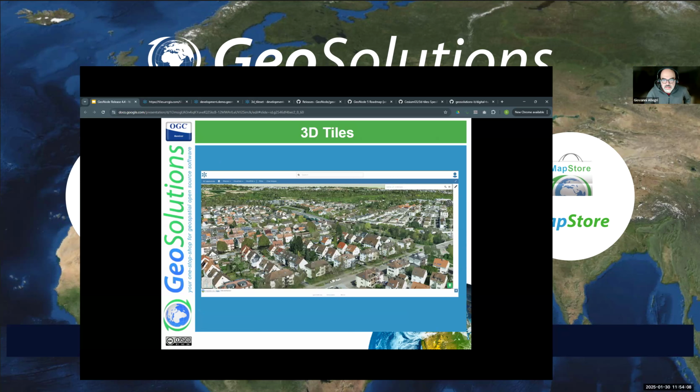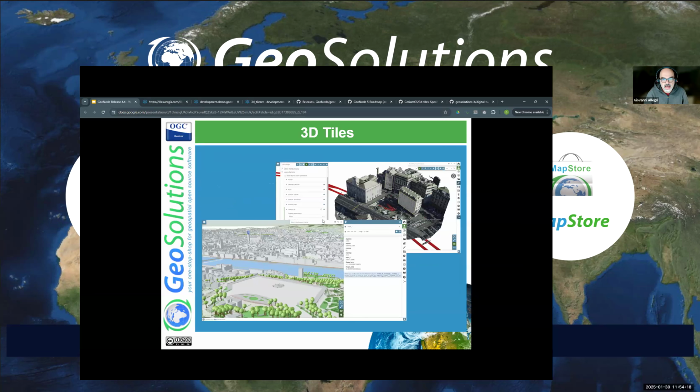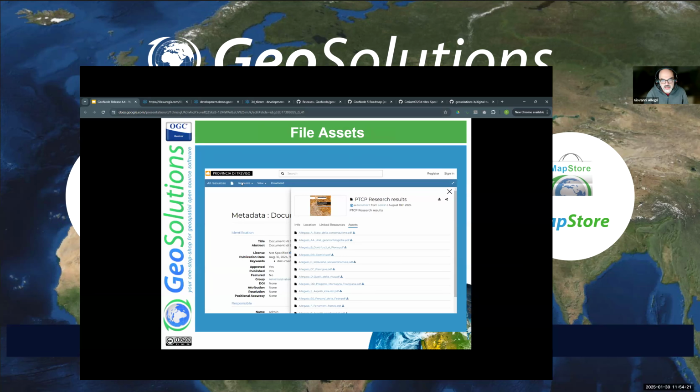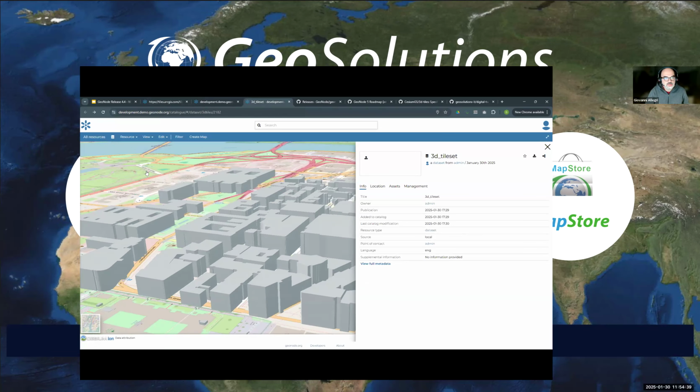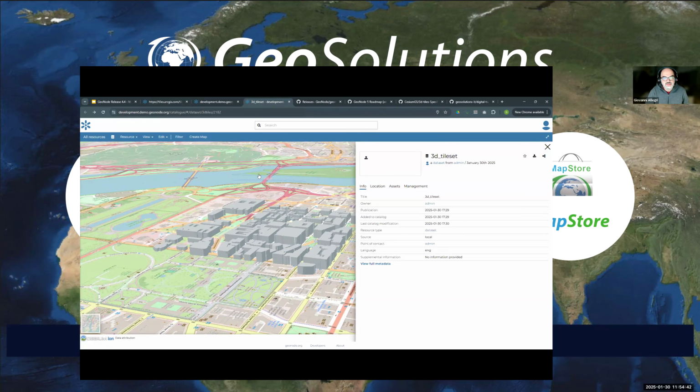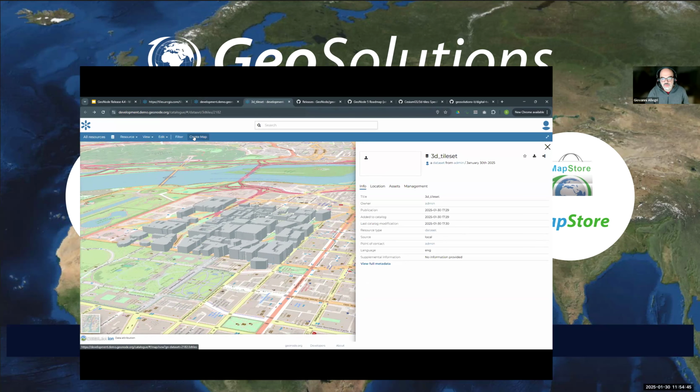Well, a 3D tiles is a data set. If you refer to these, I mean the assets, the image I was showing about assets is not a data set, not a map. It's a document. So I don't think it's referring to this. If you're referring to the 3D tiles, they're data sets like 2D vectors or rasters. So you have a preview of the data set. So this is, let's say, the data set, but you can, of course, create a map with it.